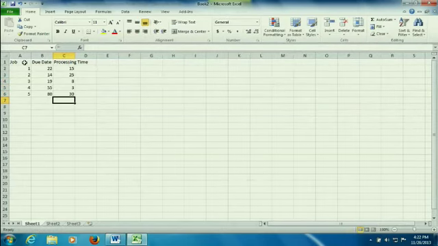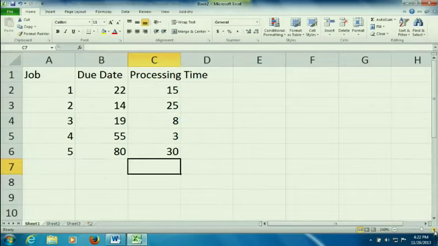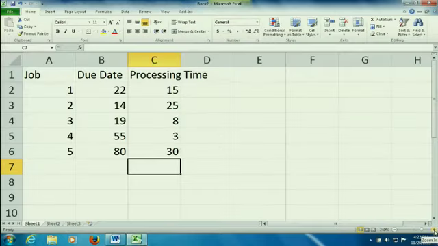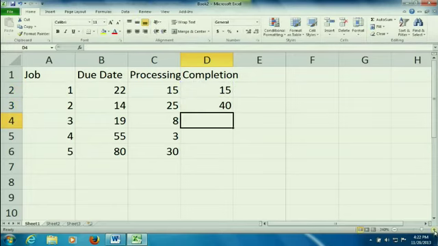Okay. Now, we want to schedule these jobs, and let me get it so you guys can actually see it. If I want to put these jobs in first come, first serve, well, they're now in first come, first serve order. That's an easy one. So when's the completion time? Well, this one would complete at time 15. This one would complete at 15 plus 25, and so on, right? Because you take the time it starts, add the processing time, you get the completion time.